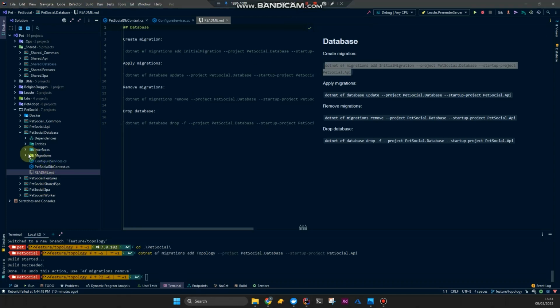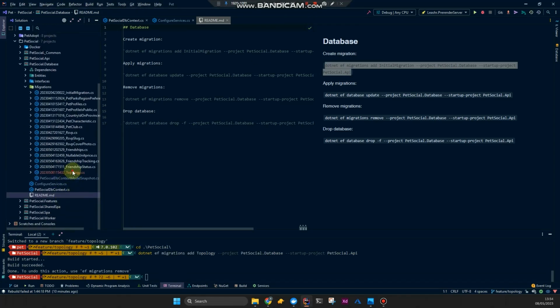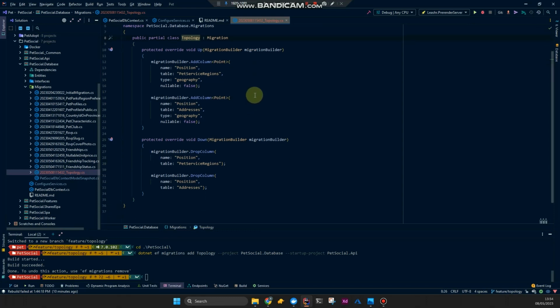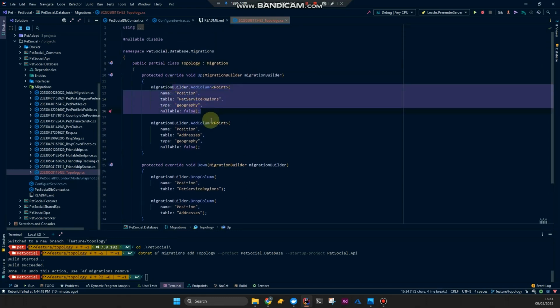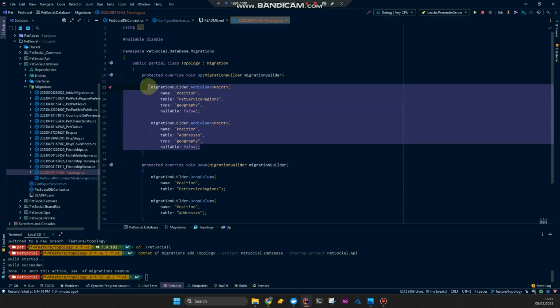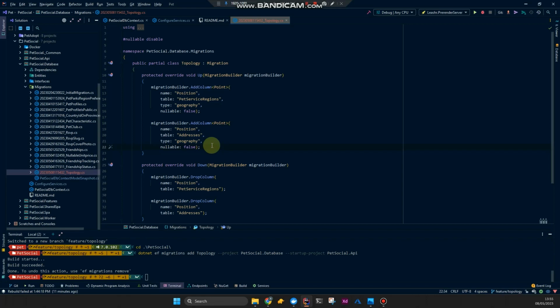And let's check out the migration. And we have the position, that's the property we just added. So yeah, there's two tables that we're using, that address or that region class.